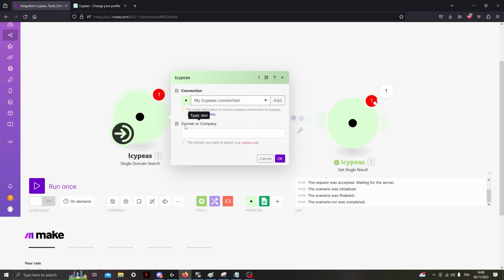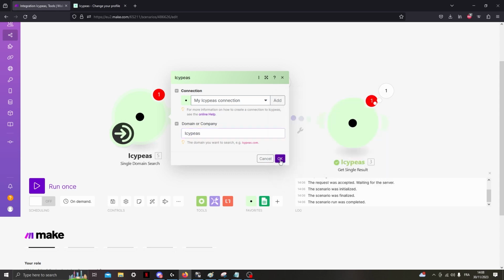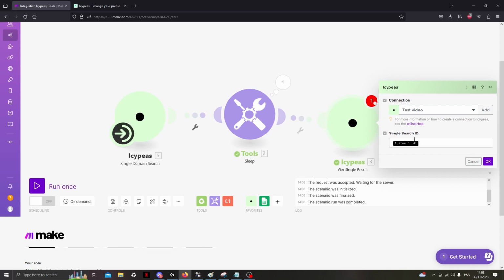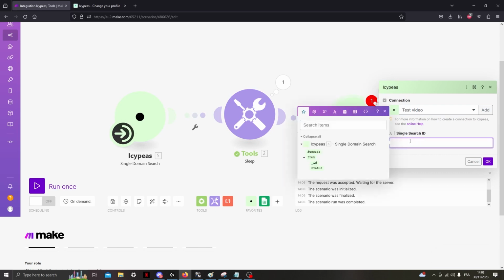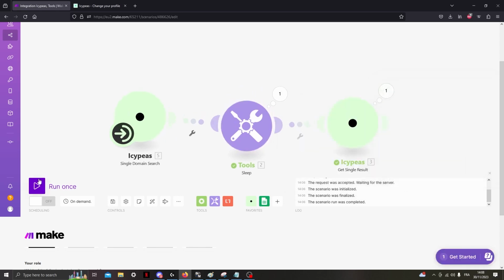You just need to put here a domain name or company name. So for example, let's put Icypeas. Okay, and over here you will see that the ID has changed. So you need to put the corresponding ID over here, the one corresponding to single domain search. So we just select it and we can run our workflow.